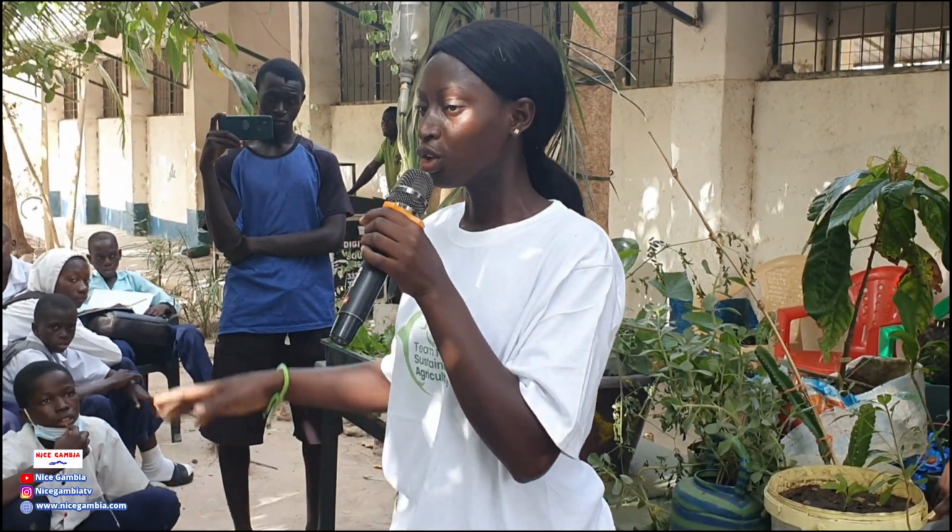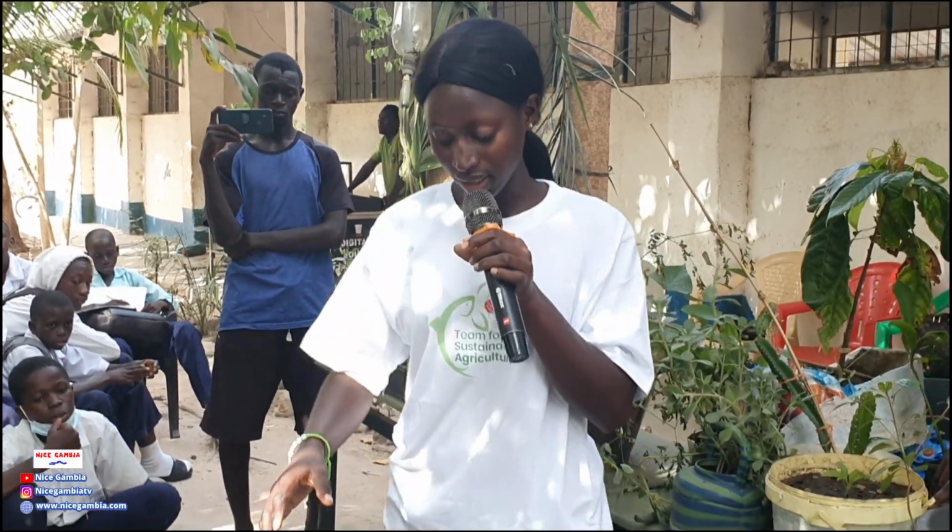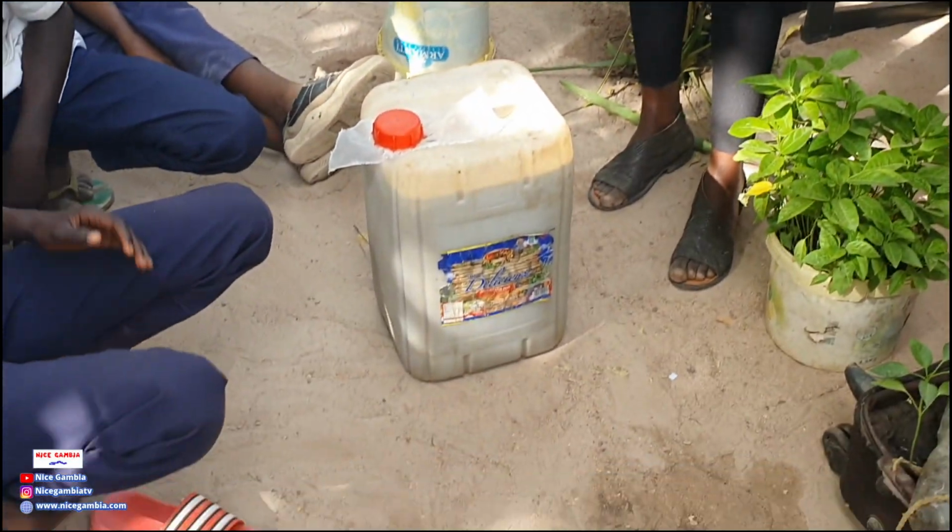So those remains of the fish, you can actually get them and then you pound them. You pound them very well. After which you put them in a container. Like if you get 50 kilos of that, you can pound all of it and then put it in a container.